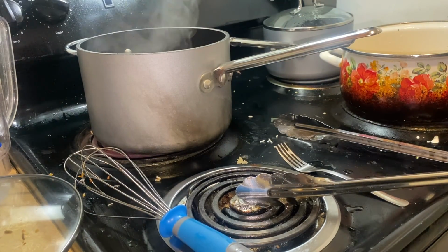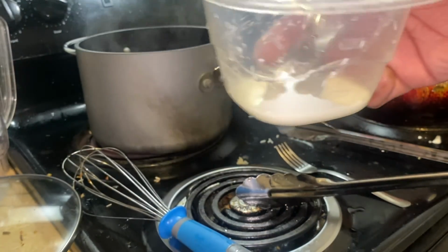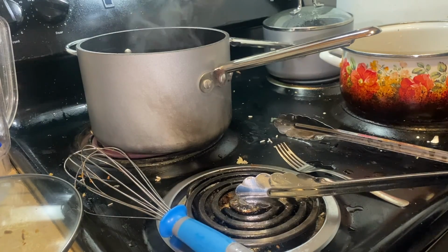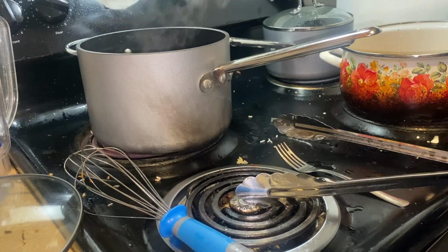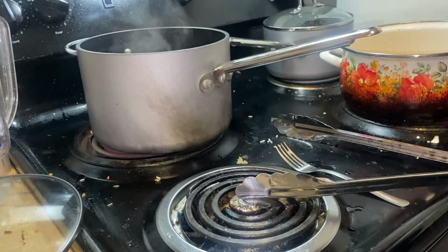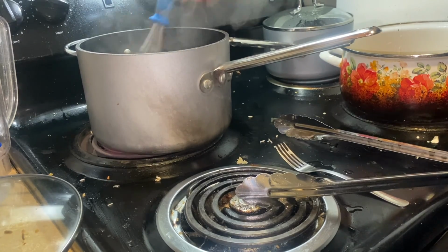So after about 5 or so minutes of your spices and the liquid ingredients cooking up, you're gonna put a slurry in there. I use a tablespoon of cornstarch and a tablespoon of cold water right into the sauce. And this is a thickening agent. So you're gonna put that in there, medium high, and you're gonna allow that to thicken.